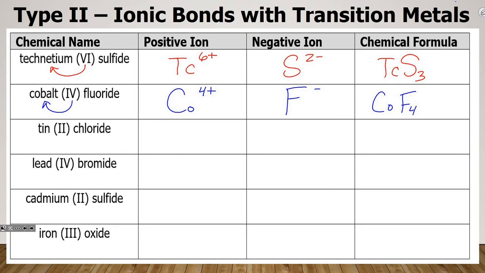Done. Okay, tin. What is the symbol for tin? Sn. Good. Where is it? It's in the lower part of the P, right? So the lower part of the P, number 50 if you missed it. What is the charge? 2. Good. And it's a plus, right? Chloride. What's that? Chlorine, and it's Cl, right? What's the charge? Negative. What's the common factor here? 2. How many Sns do I need? How many chlorines do I need?